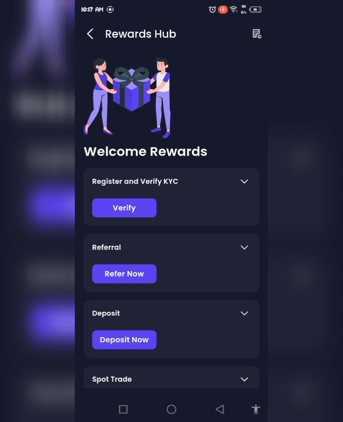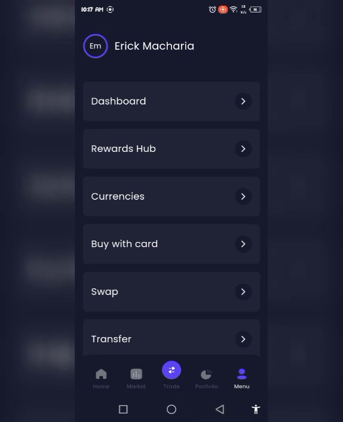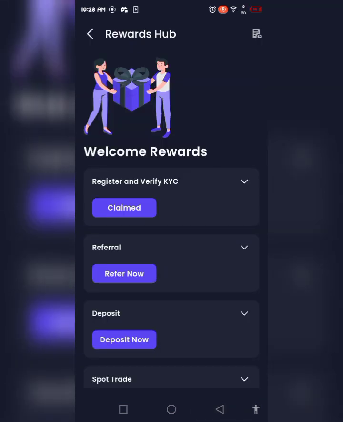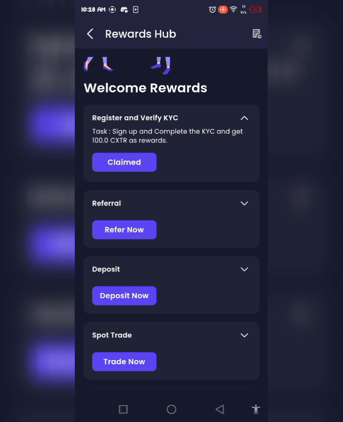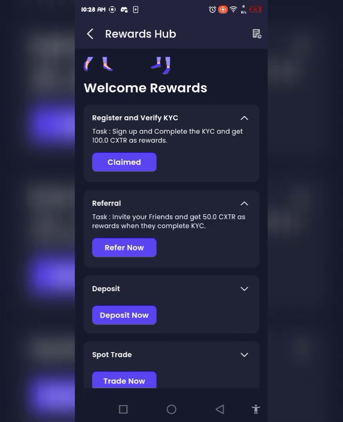Verify KYC. So guys, as you can see, I have already done my KYC. So you will click here, do verify. The task says sign up and complete the KYC and get 100 CXTR tokens as reward.